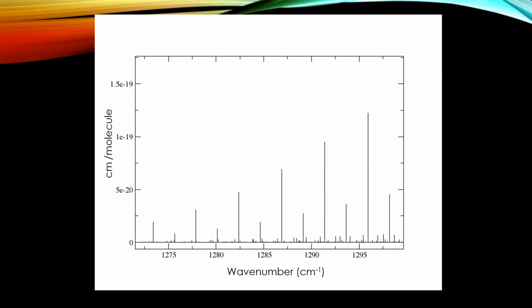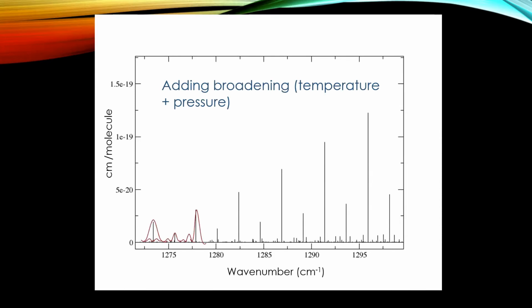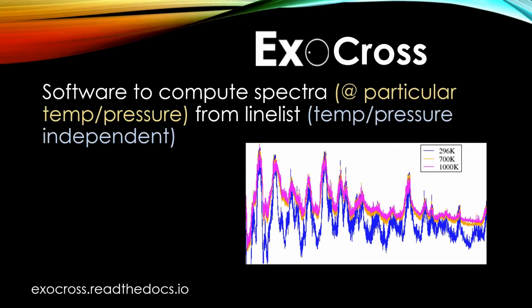Okay, so once we add this broadened profile to the lines, we'll start to see a spectra more like the ones that we're used to, like this. And to go from a line list to cross sections, I use a software package called ExoCross. This directly works with XML format line lists and also those from HyTran or HyTemp. But there are other similar packages available which do very similar things.